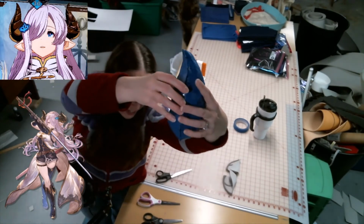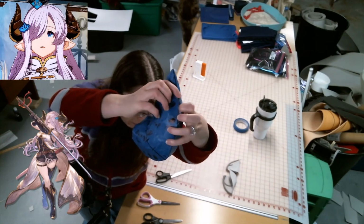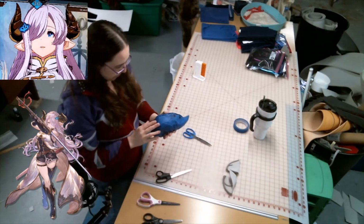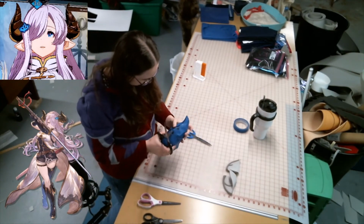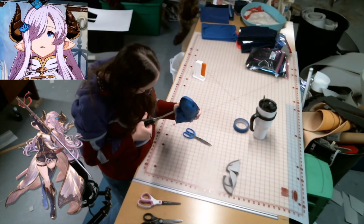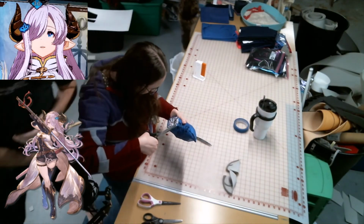So now we got one seam cut, and we can see that tin foil starting to peek through. Whew! Four more seams to go. We got this. It's possible. We can do it. Believe in yourself. Woo! You got this, babe. We got this, kid.